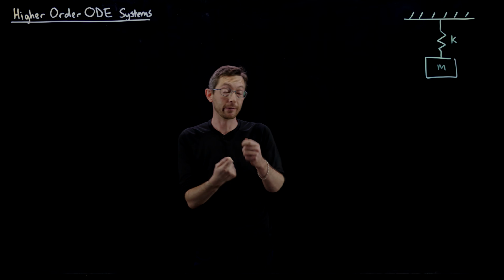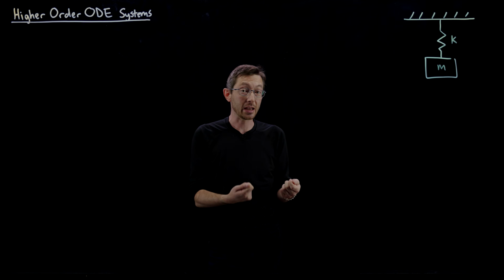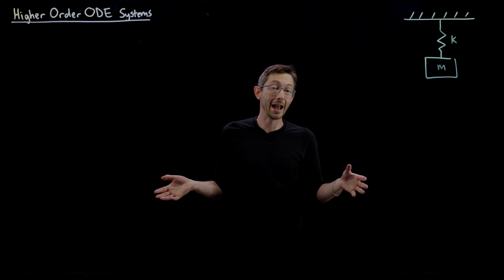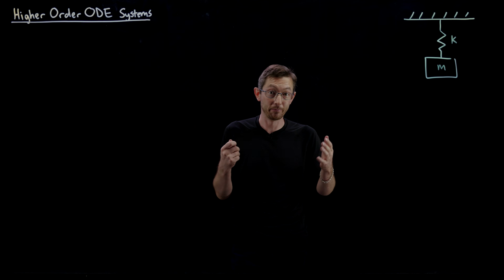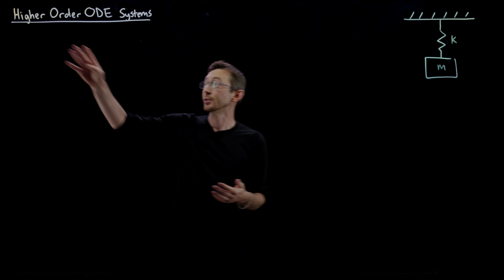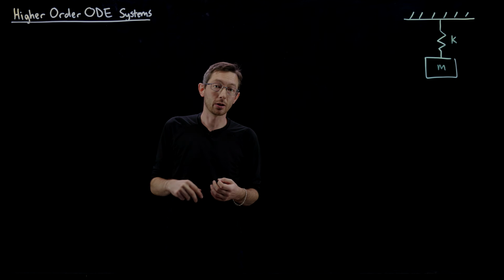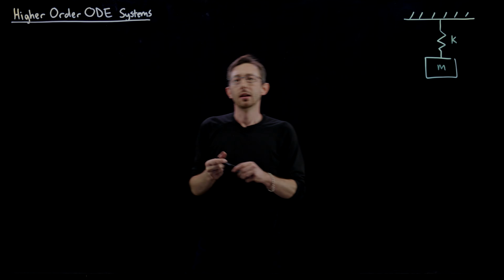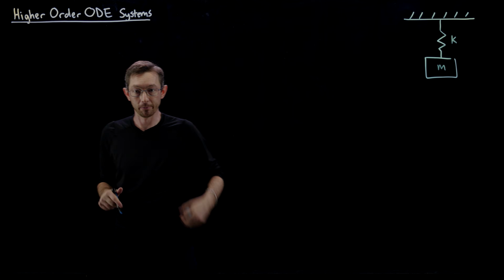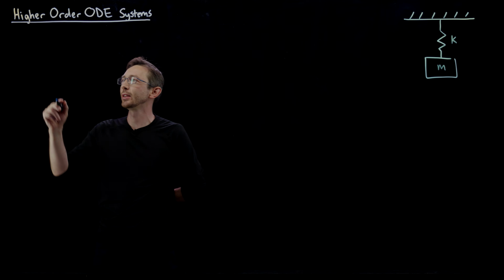So instead of just having a first or a second derivative in time, now we're going to be able to deal with systems with 3 or 4 or n arbitrarily many derivatives of the state of my system in time. So that's what I mean by higher order ordinary differential equation, is when the differential equation has more time derivatives than just 1 or 2. Okay, so I'll write down the generic system I'm thinking about.